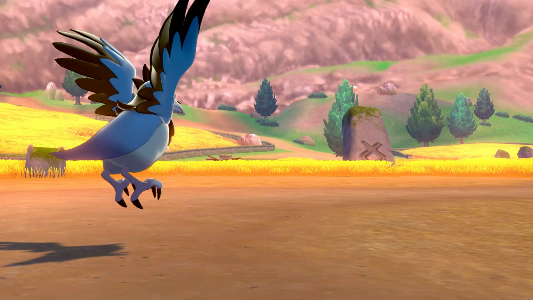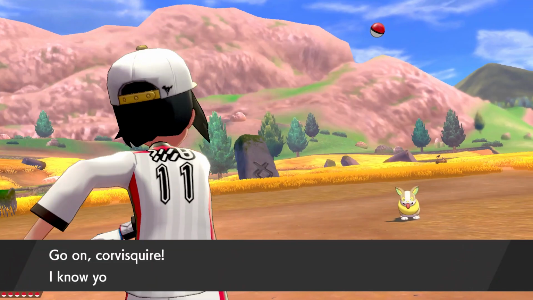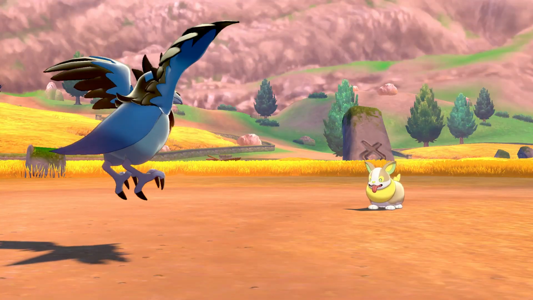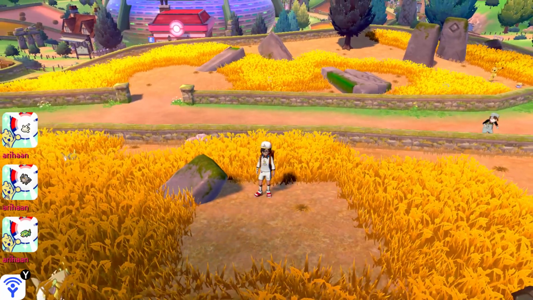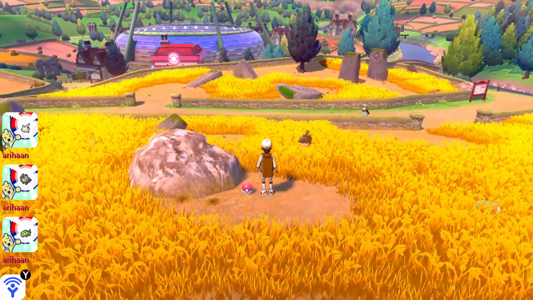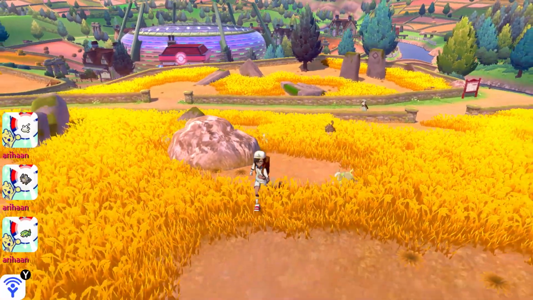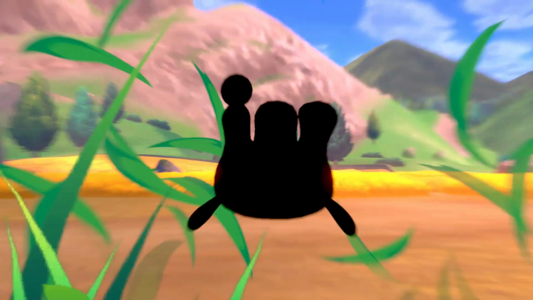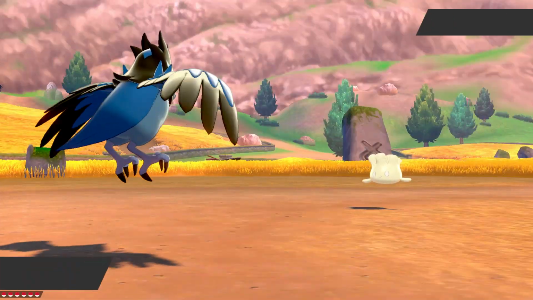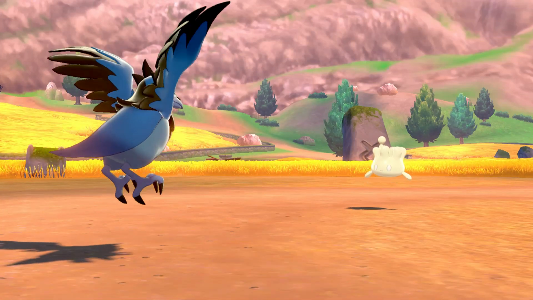Okay, Milcery was caught. And a wild Yamper. Going Corviskewer. Run away. Oh, one more Team Rocket Pokemon. I'm gonna try to dodge that Yamper, get this item, 3 Nest Balls. Okay, another Yamper. What is this Pokemon though? Another Milcery. Go on Corviskewer, I know you can do it. We'll run away. He got away safely.